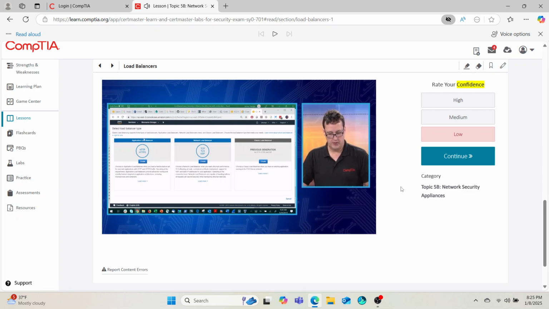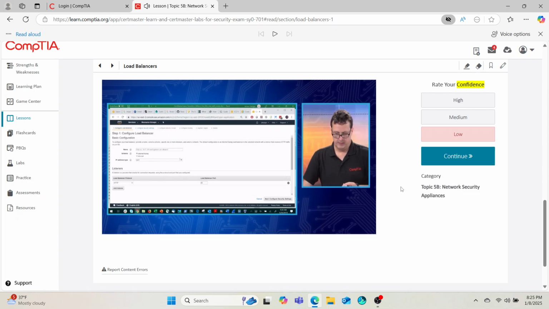So you can do application load balancing, and by application, they're talking about web applications. A lot of the middleware options are available. As I click on here to configure the load balancing, you're basically now talking about provisioning for, in this case, web applications.